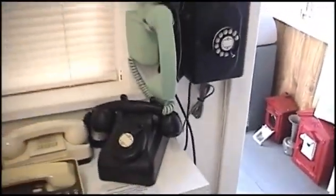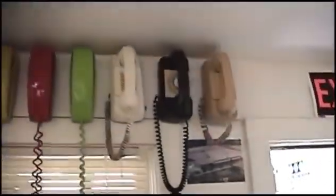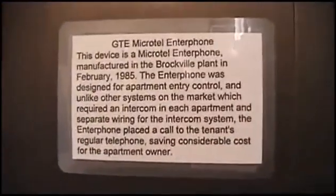You pick it up and somebody would answer. Most phones were actually like that back in the day. Those two phones there, that bottom one was without a dial and had a dial added sometimes through the line. And these are all Automatic Electric phones. This is what was called an enterphone, used for apartments and so on. Oh, right, at the door, so people could ring whoever they wanted. Each phone would ring, and I don't know what the code was. It was like star or whatever to open the door. It's kind of an interesting thing.